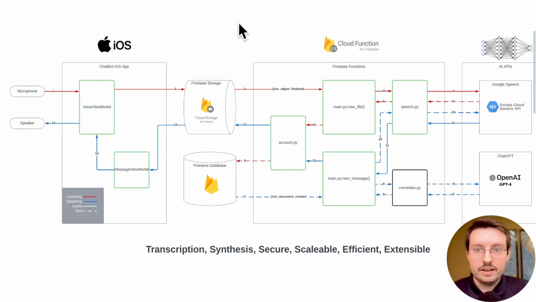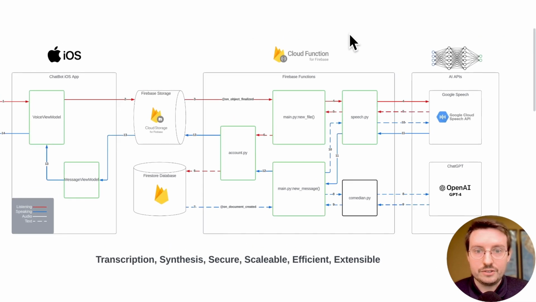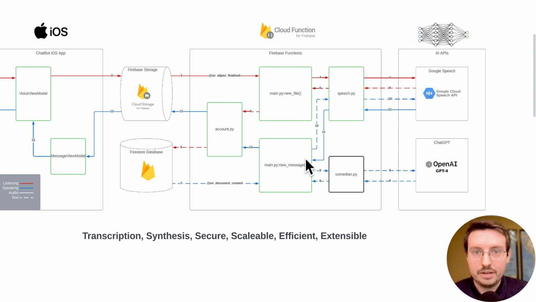It's efficient. Everything here is really quick. None of the processing is happening in our cloud function. It's all happening by Google and OpenAI. So that means that, just like the security, everything is as efficient as Google and OpenAI can develop. We're doing no math here or anything. We're really just passing files.